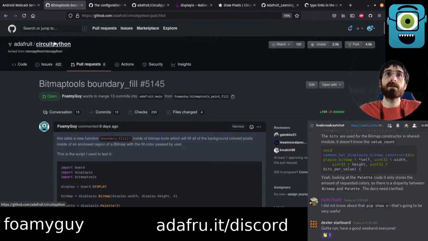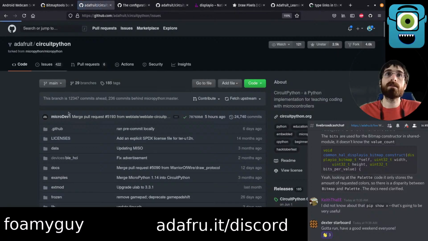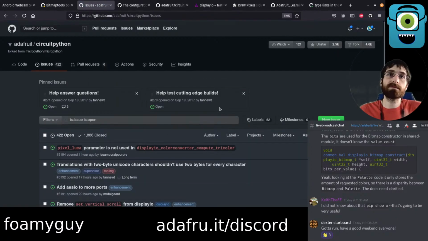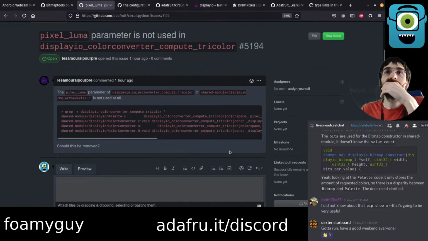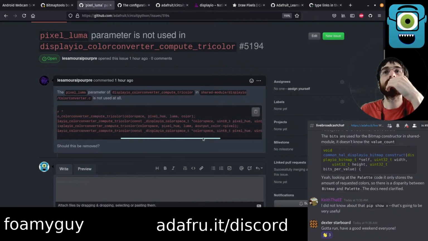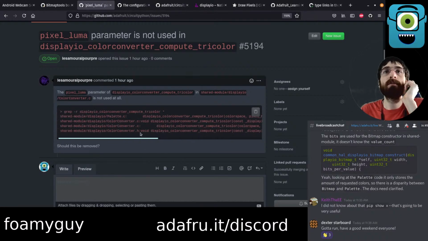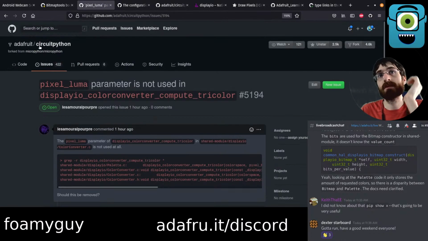So we want to go here, issues. Whoa. What does that do? Never even heard of that parameter before. Color luma, pixel luma, compute tricolor.